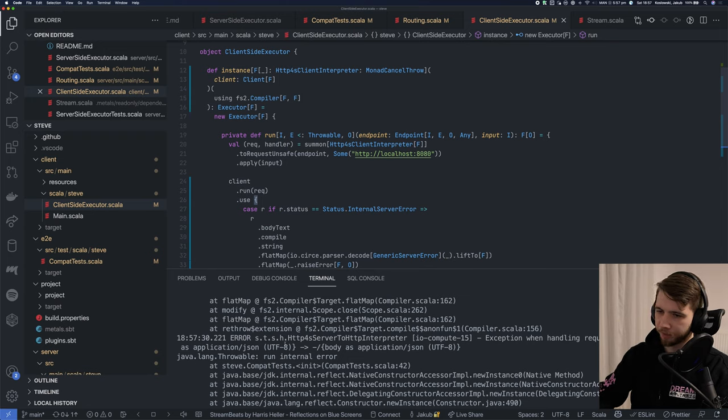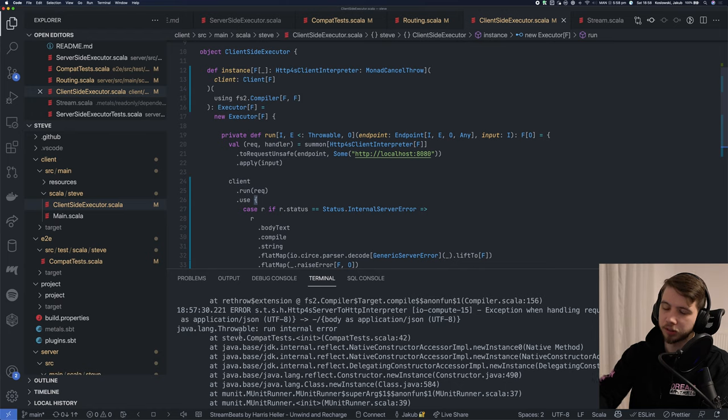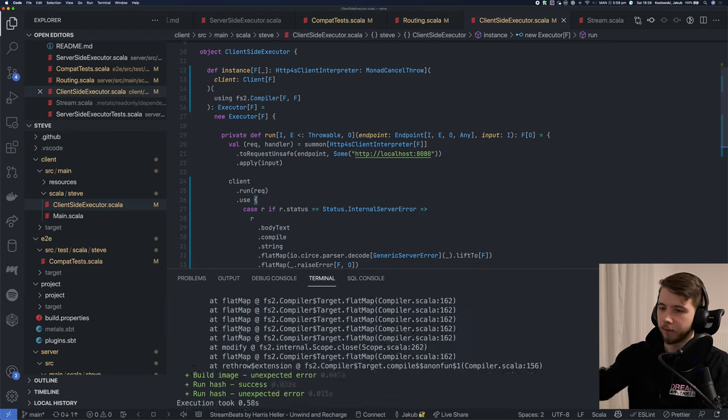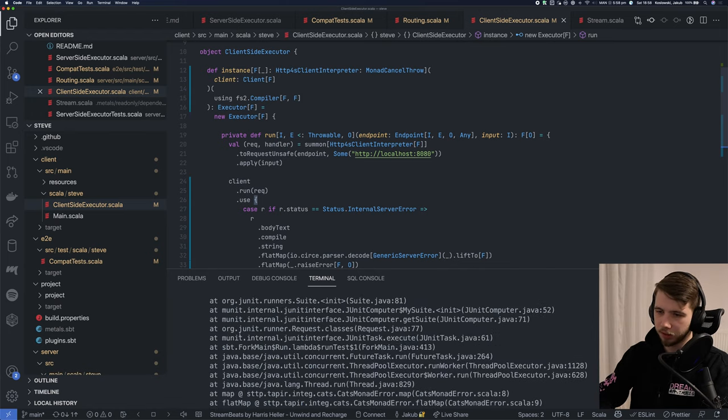So that's good. And I think I could have mentioned this in the second episode, that we didn't see any logs when we had a throwable in the server. So the problem was that in Tapir, they didn't catch all throwables. They only caught exceptions. Now they catch non-fatal, which my throwable is. It's not like an out of memory error. So they catch all the throwables, and we are able to see the logs because they catch it before logging, and then they pass it to the exception handler. So that's good. And these logs can be ignored.